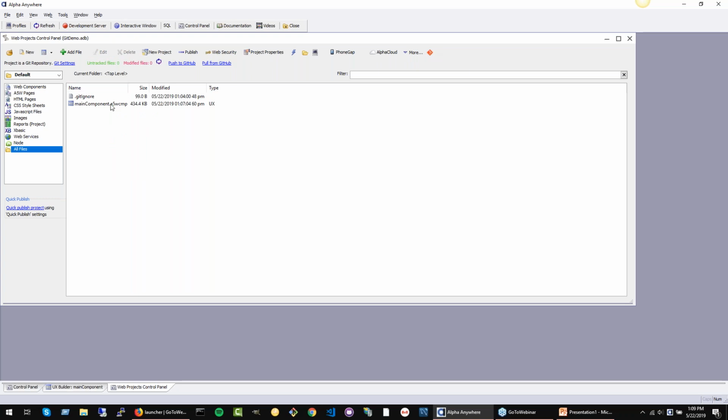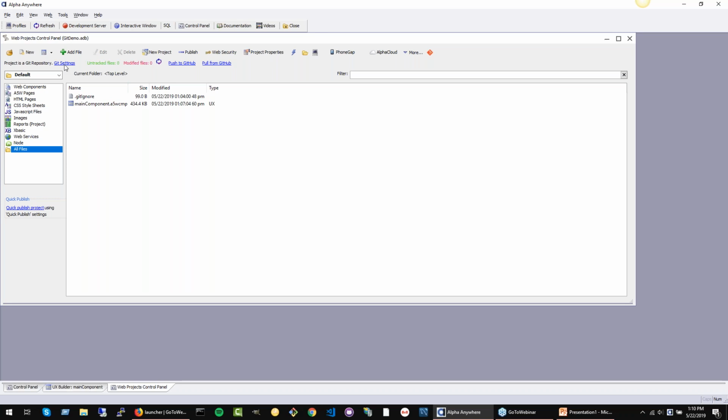Right. So if you don't want to use a pre-release, if you want to use an official release, I think you said it'd probably be within a week or so. We do anticipate having an actual Alpha Anywhere release coming out for those of you who'd like to know that.